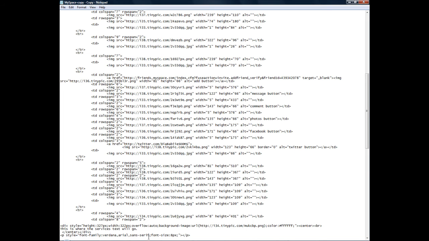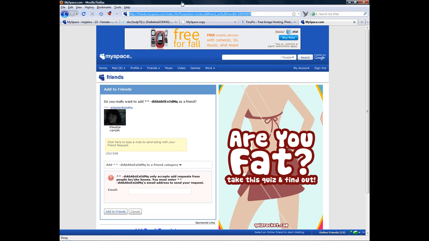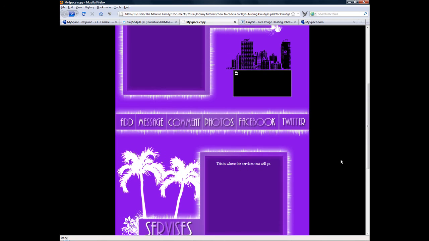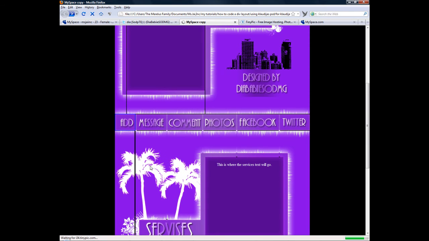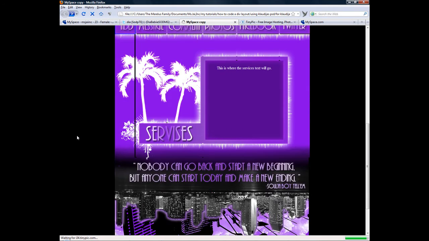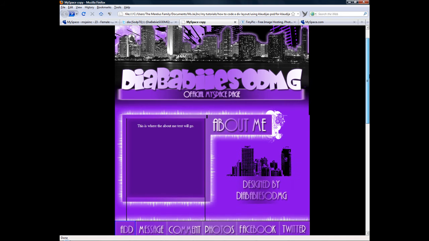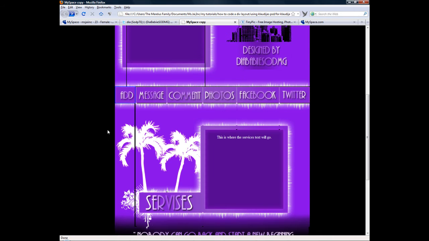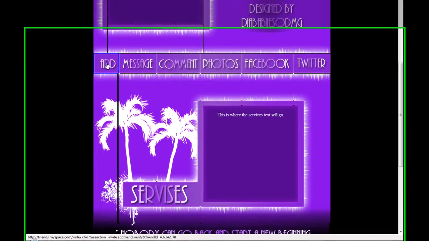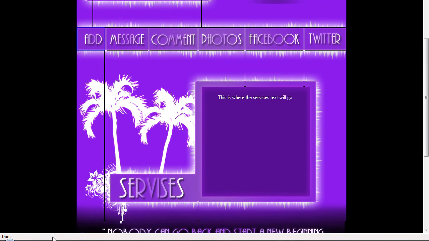All right, then Control S or file save, whichever one, doesn't matter. And let me show you something. Actually, hit Control F. Now look, see, the whole layout is messed up. This is what I don't like about slicing images, because any little thing can throw off the whole layout. Now this is because we didn't make our, see, when you put the mouse over it, it shows up at the bottom.